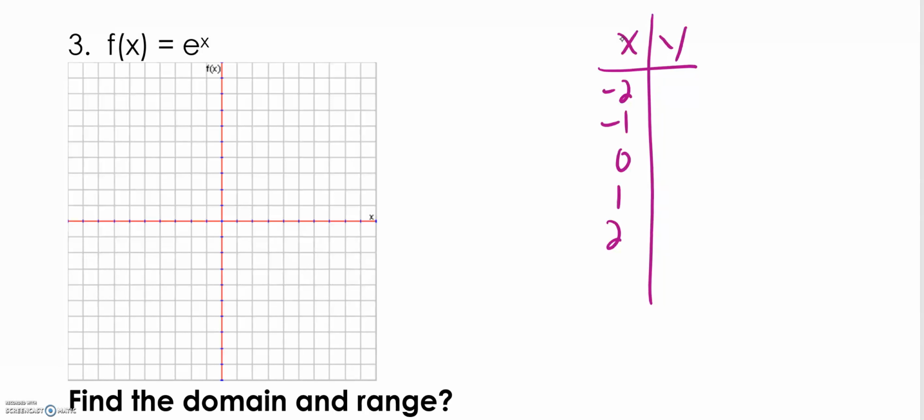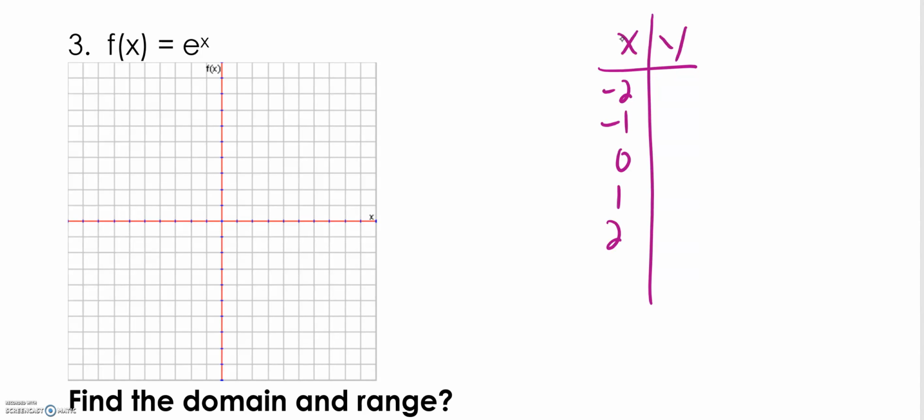Now the e is along the left-hand side. It's under the ln key. So go second ln, and then when you put that in, it automatically gives you an exponent. All of the e's are exponential equations. So it'll do e to the power of, and then you just do e to the power of x. Okay, so we plug that in, and I will give you the points.